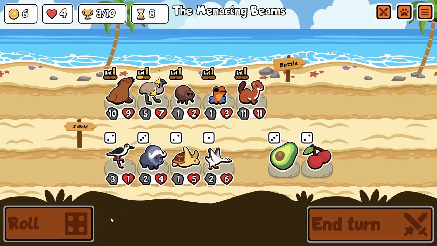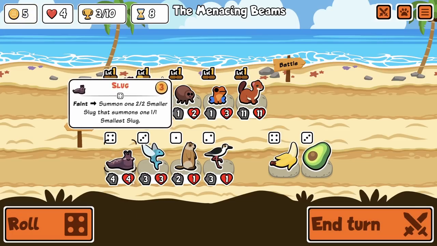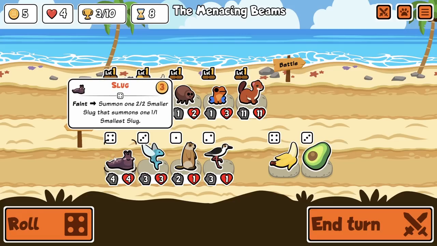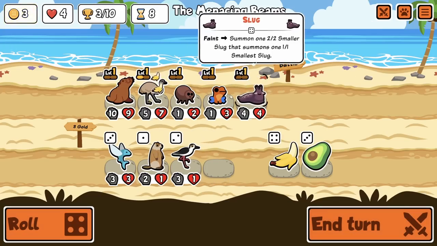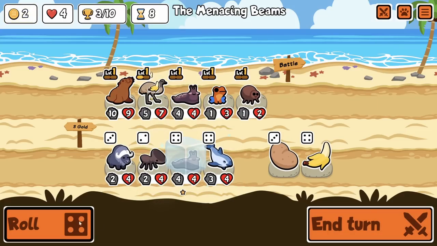No nanner. I don't really want Queasel. I mean, I'm hard rolling at this point. There is a slug. Slug is good, but I could also have a white whale eat a slug. That's good too. I don't know, maybe we just sell Weasel. And do this. We have to do this, actually. More slug.